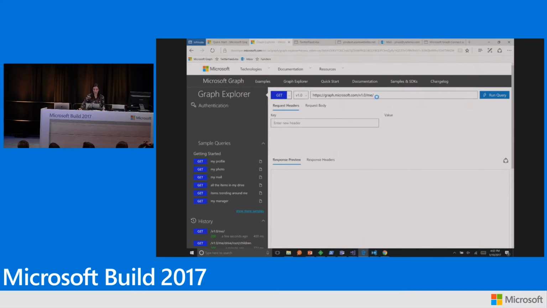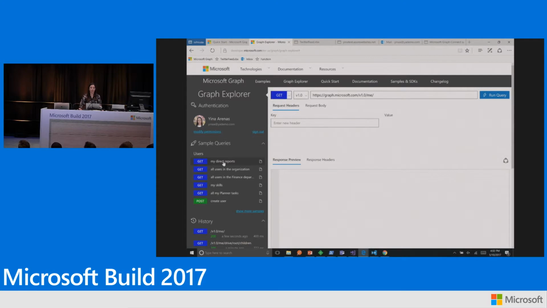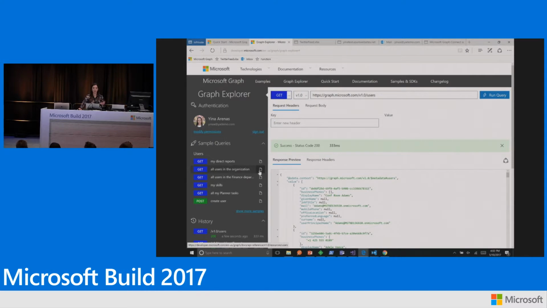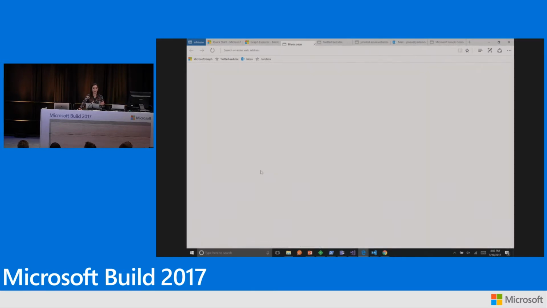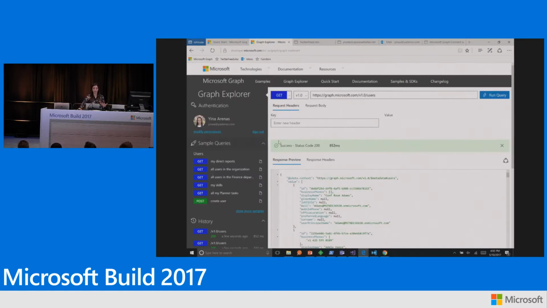So first, I'm going to query here as soon as it signs in. First thing I'm going to show, like I mentioned, the getting started queries. There's a whole bunch more queries that you can come here and start playing with, with the data that is available in the Microsoft Graph. Right now I had getting started on, but I can remove that one and turn on the users queries. And it's going to bring me back sample queries of all of the different things that I have in this particular tenant, and links directly to the documentation where that particular API is discussed. Super simple way to interact with all of the data.